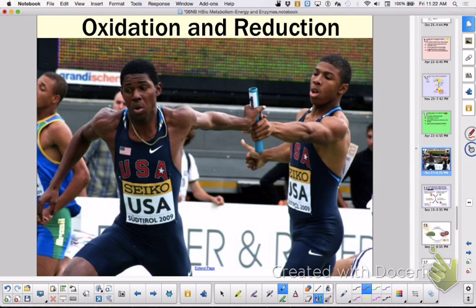Okay, and now we're going to talk about oxidation and reduction, and I need to take you back to when we first started talking about this chapter. We talked about the sun, and plants can use the energy from the sun in order to do what process? Photosynthesis. What else do they have to use? Carbon dioxide. What else do they need? Water. And when plants do photosynthesis, they're going to take carbon dioxide and build what with it? Glucose. Good. So you're going from 6 CO2s to 1 glucose molecule.